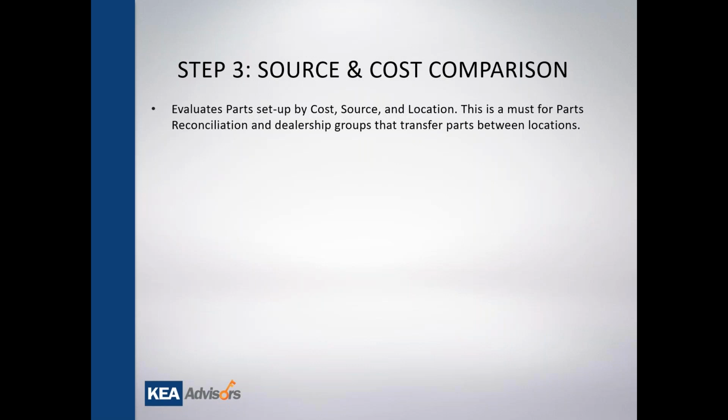Interesting. From a transfer perspective, and Keith, you'll remember at the beginning of the year, we had a lot of dealerships reconciling their inventories. And we saw a lot of discrepancies, hundreds of thousands of dollars between accounting and the physical. Yeah. And we saw a lot of transfer issues because the costing was off between stores. Right. So in accounting we'd transfer $300 worth of inventory, but physically we'd up our inventory $500 because the costing wasn't the same. Gotcha. And we're going to find that here. We are.